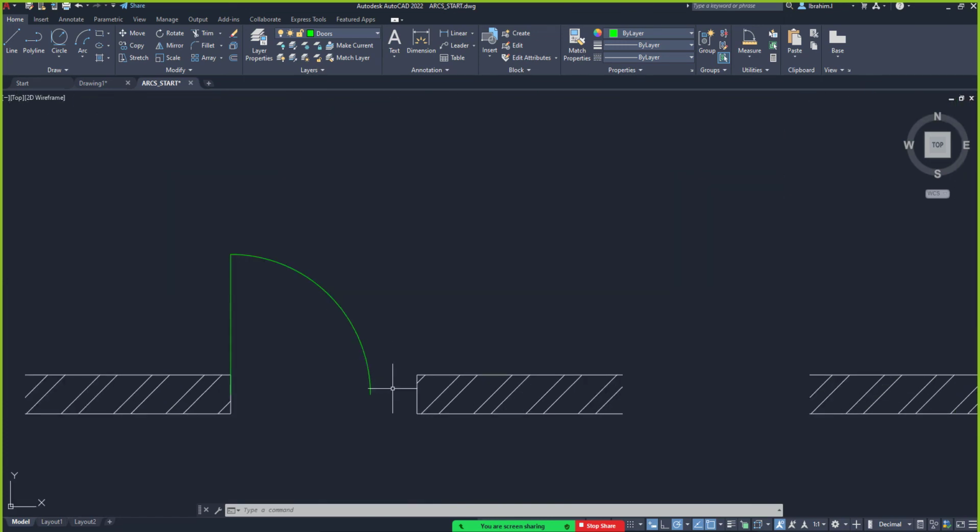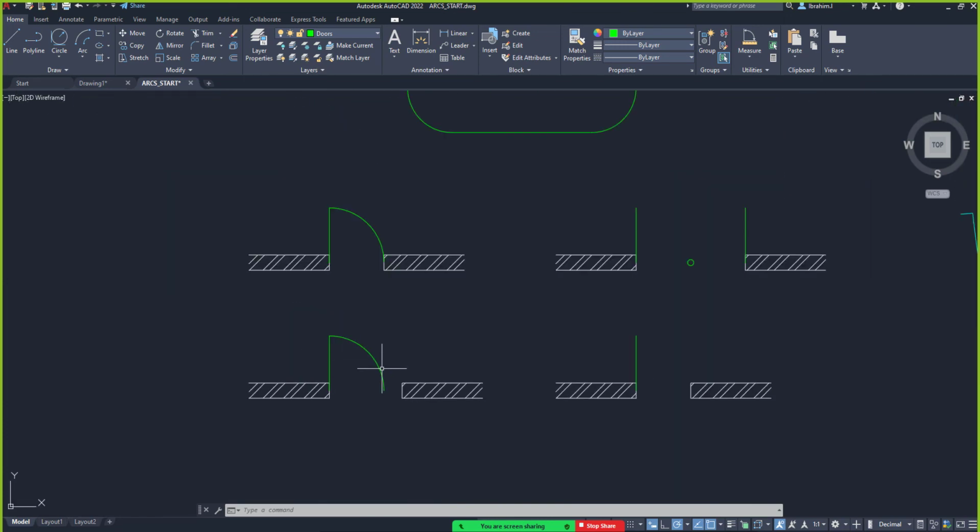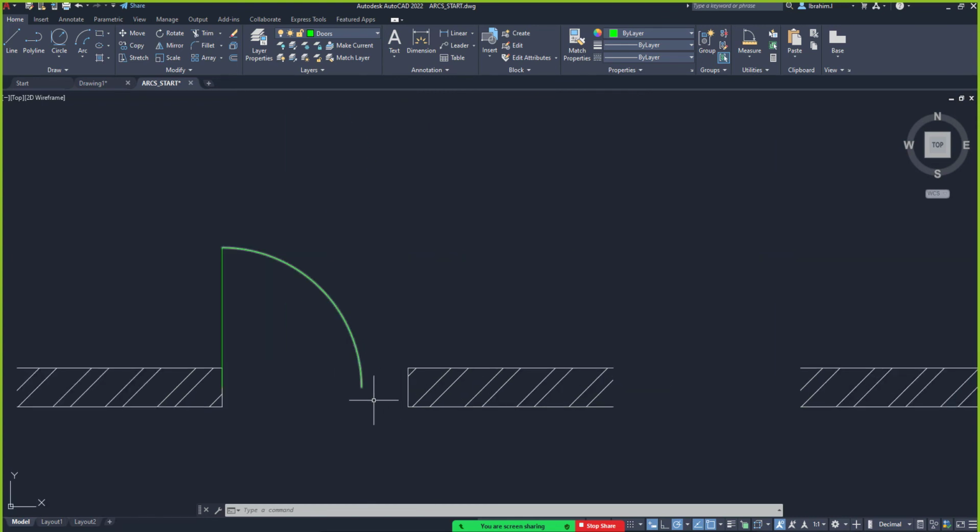Another one that I have here is a command I'm not supposed to be talking about yet, but I'm going to use it anyways. You can see that a design change has happened here. We have a door that has been created earlier using the reference wall here, and now probably a design change has come in. We need to reduce the length of that wall. Are you with me? So the door is not touching that wall anymore. How do we make that change?